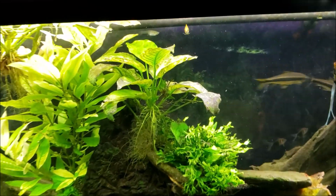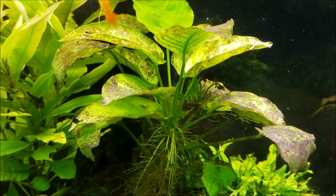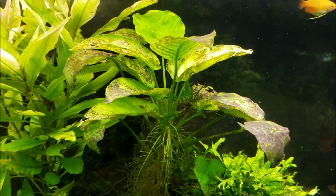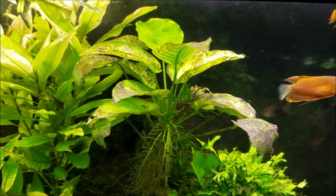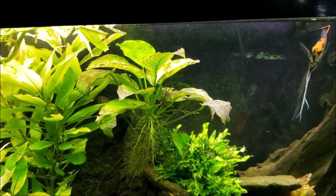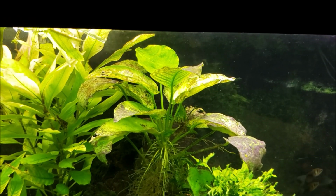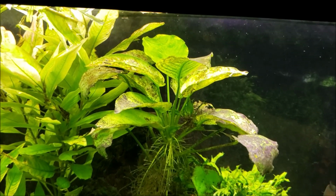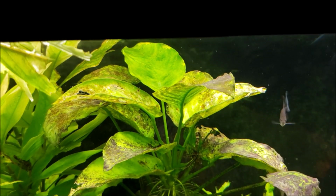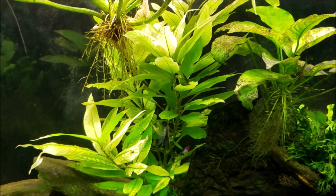It won't hurt the plants. That damage you saw here on this Anubias is not from the Chemiclean treatment. It is actually from the stuff that was growing on there. Now, as it was growing on there and the Chemiclean was oxidizing it, the oxidation process might have had some effect damaging the leaves. I don't know, but it's because that was covered in cyanobacteria that the leaves look like that. It's not because the Chemiclean was in there. As you can see, those leaves that were new and didn't have nasty stuff all over them look just fine, as do all the other leaves that didn't have any nasty stuff all over them.